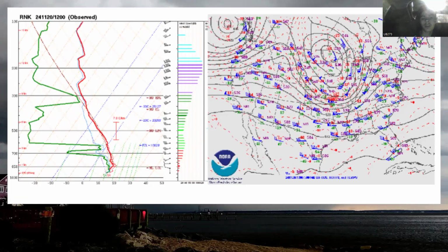Now all that data, all those lines, are just in the background. The radiosonde is going to produce what we see here, which is going to be the green and red lines. That's the most important for us. The green is dew point temperature. The red is environmental temperature.